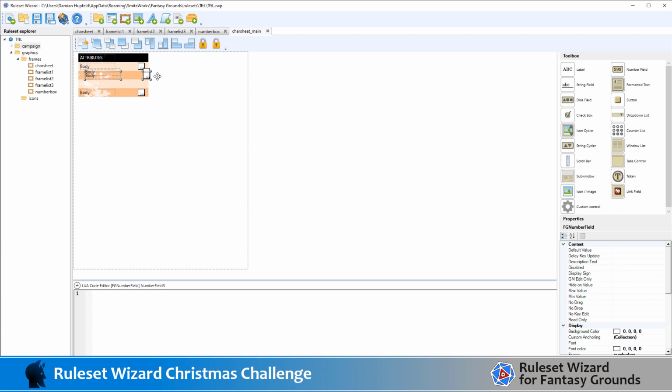Do the same here. Okay, let's select these two first. No, let's select this one and then these ones, and then align them up left. Then let's select that one, followed by the others, and align them up left. Okay, they should be fine. Let's change these.